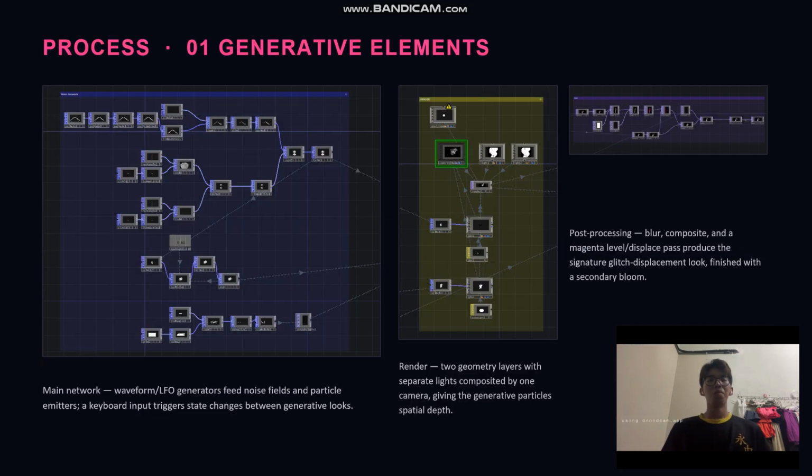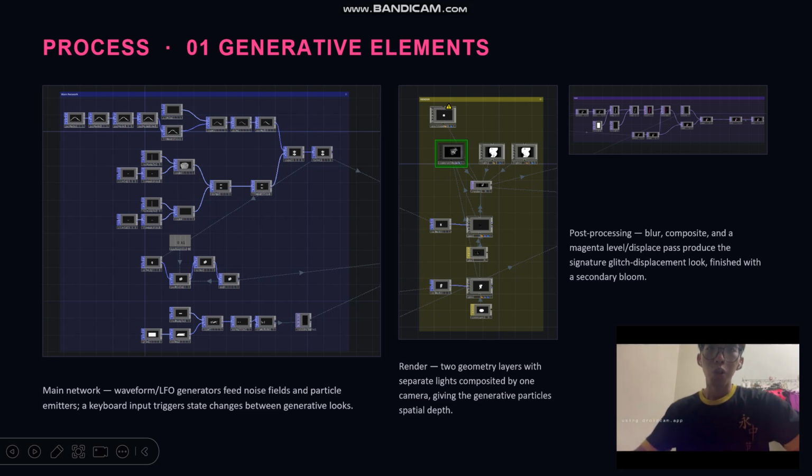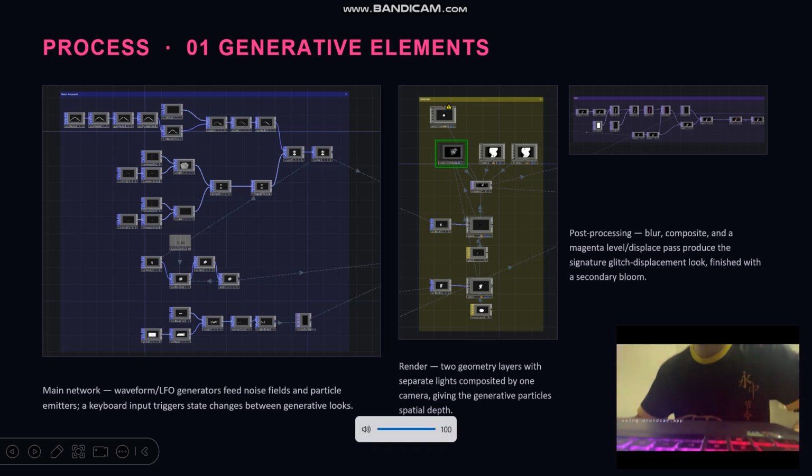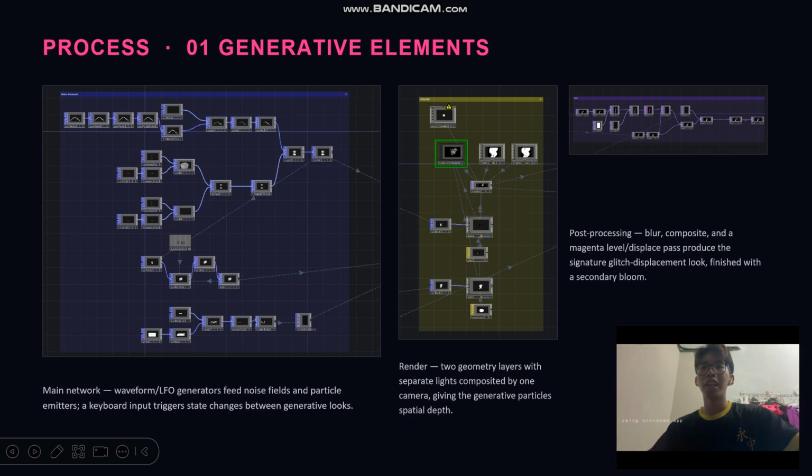Process one, generated elements. This is the main network. You can see the waveform, the noise field and particle image, and then the keyboard input triggers a state change between generated looks. And then this is the render.